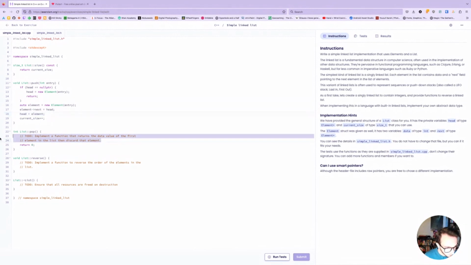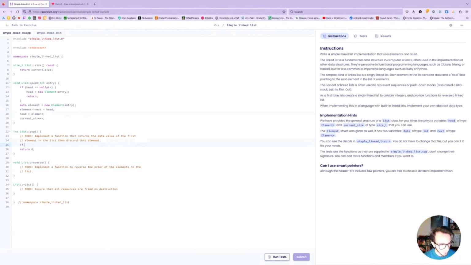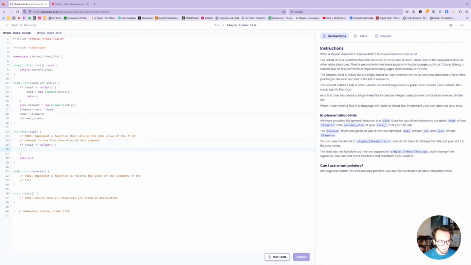And then it's the turn of pop. Pop should do three things. First thing first, we must actually check again if we have some elements, because if the list is empty, we cannot do anything. This is an error.